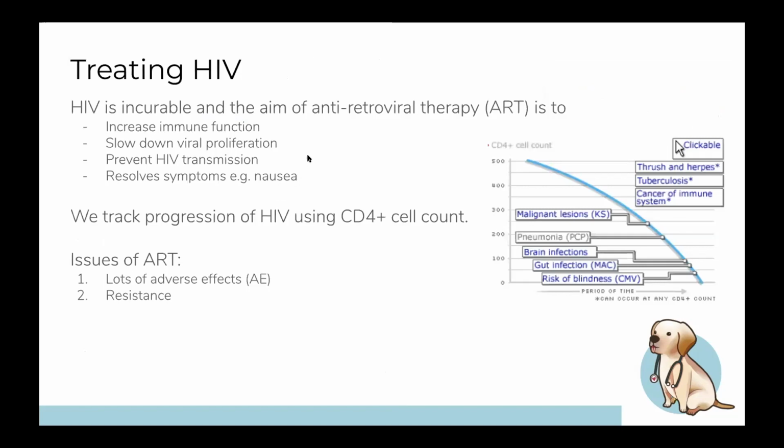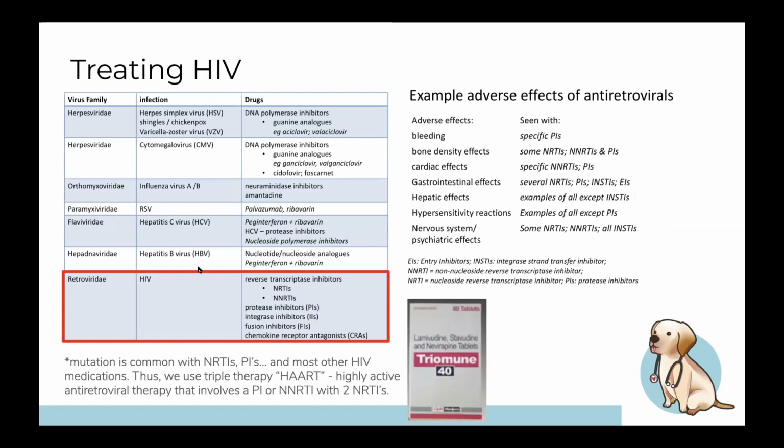So let's go on to HIV. HIV you're going to learn a lot about if you haven't already. Antiretroviral therapy is what we use to treat HIV, and we use that mostly to slow down the virus and prevent it from getting any worse, because unfortunately there's no real solution right now that can completely cure the disease. But the issues are resistance and adverse effects, as with a lot of other antivirals.